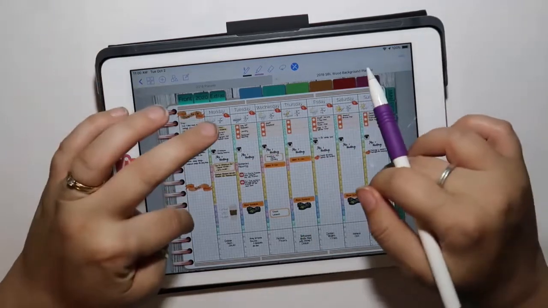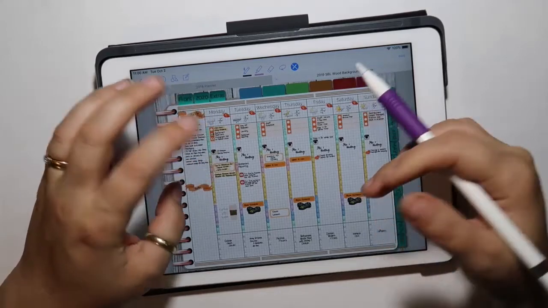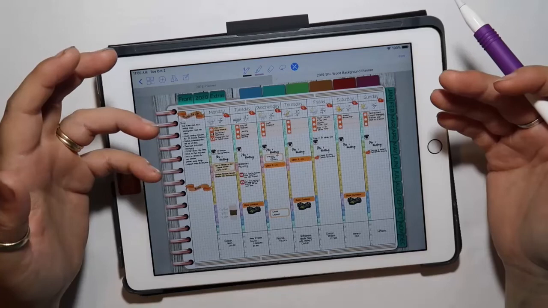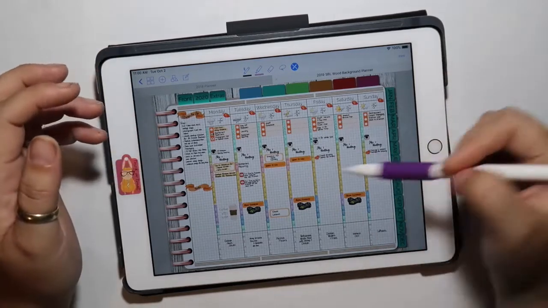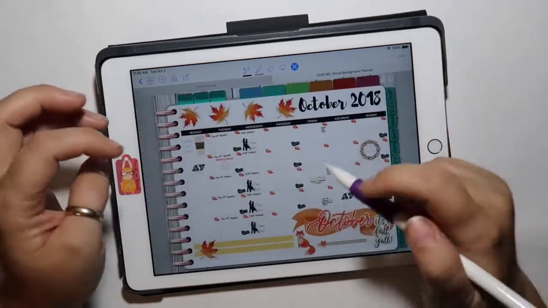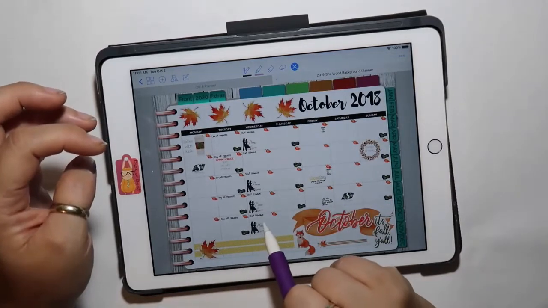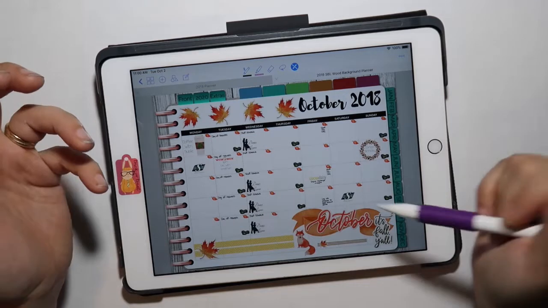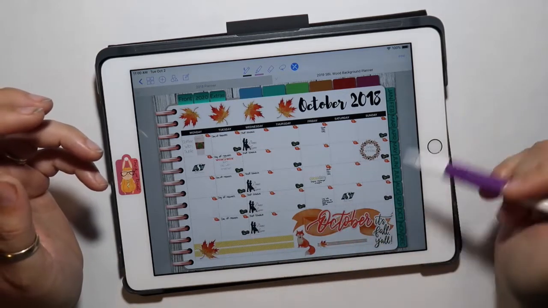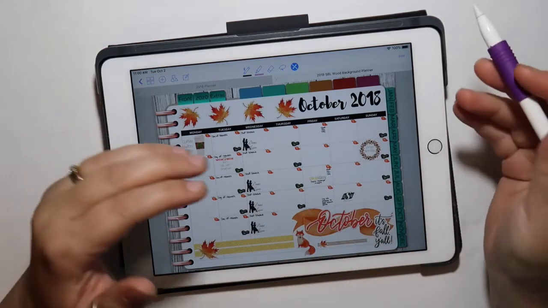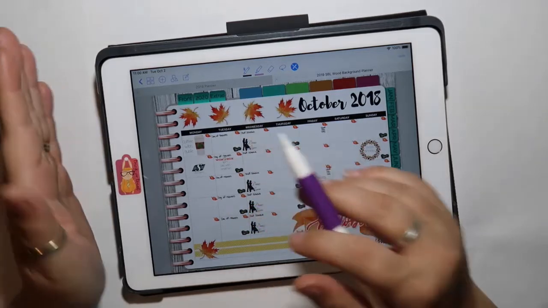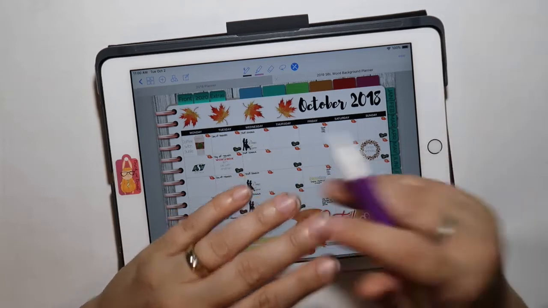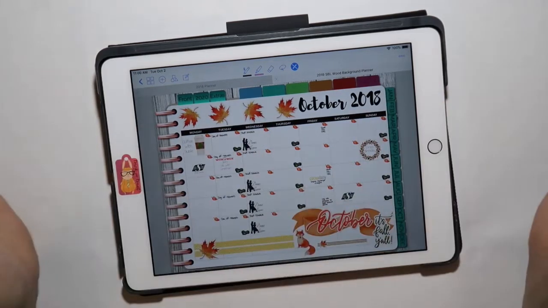I've left these pages to be dated by you so that you can choose how you want to run the weeks, especially when it comes to weeks that have like 3 days in October and then 4 days in November. You can decide if you want to do that in the October week, or whether you want a separate week for the first few days of November, or if you want it all in November, you can do that.